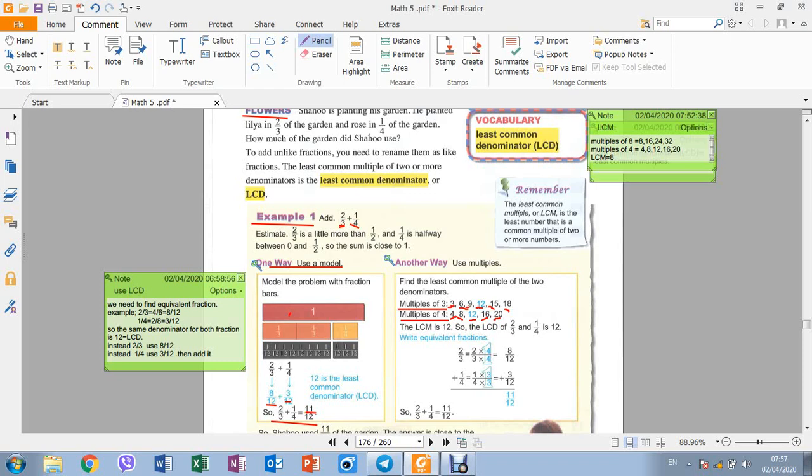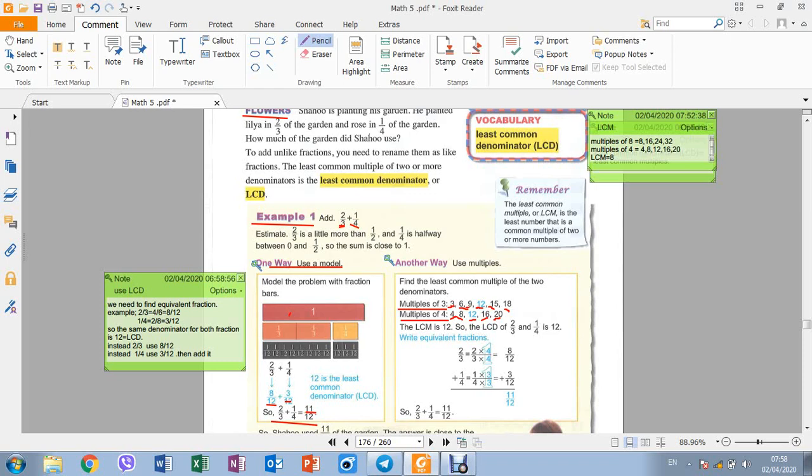We have a look at the multiples of 3. We have 3, but in the multiples of 4 we don't have 3, so leave it. In the multiples of 3 the second one is 6. In the multiples of 4 we don't have 6, so leave it. 9. In the multiples of 3 the third number is 9. In the multiples of 4 we don't have it, so leave it. And in the multiples of 3 we have 12. Look at the multiples of 4. We have 12. Yes, of course.